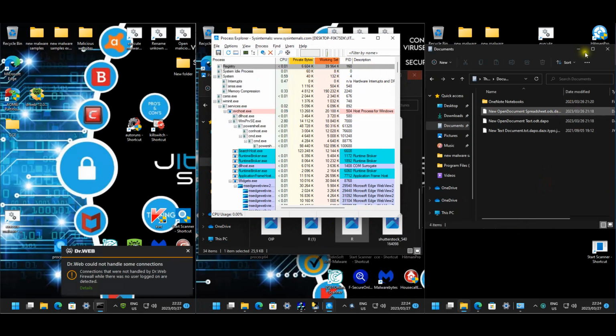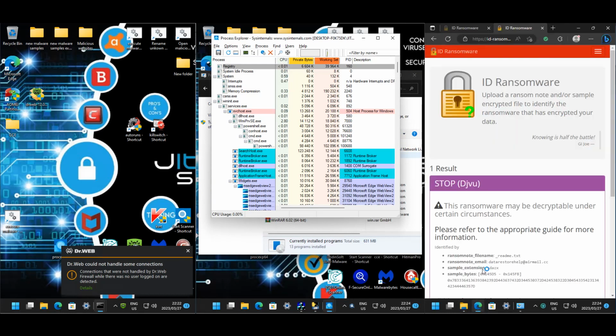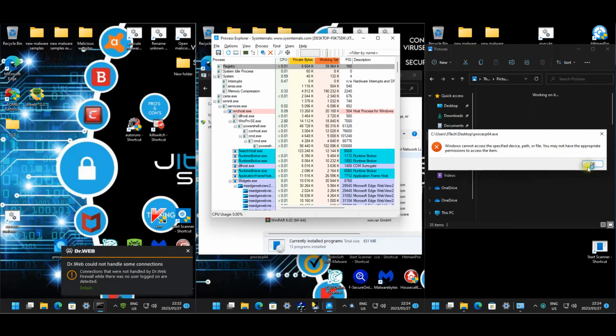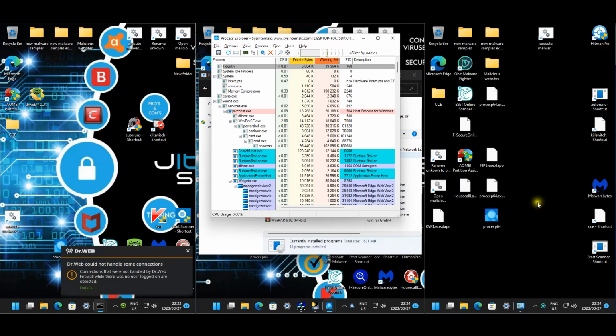Okay, so Process Explorer is not opening on the IObit machine, but as you guys can see, we've got a ransomware infection. And the ransomware that's on this machine is our old friend, Stop Deja Vu. Malwarebytes also got infected quite early into the test, so I just eventually stopped the test for IObit. And Process Explorer is not opening.